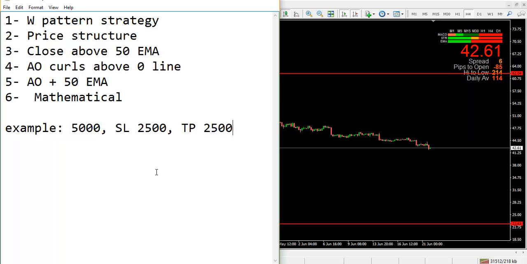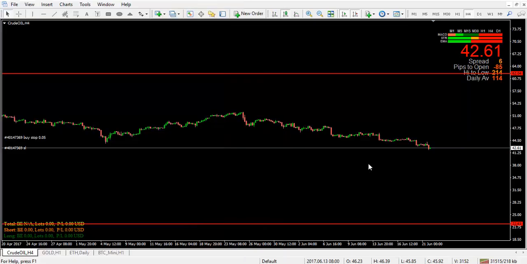There are a couple of good ways to trade it. This way you can double your money. You can even do the opposite. You can make it 5,000 and 5,000. I would suggest to keep it conservative here. We don't want to gamble. We want to be business people.